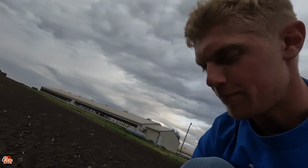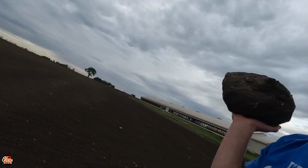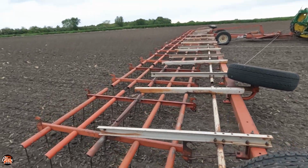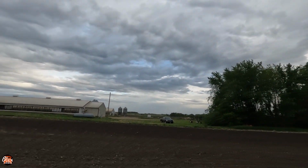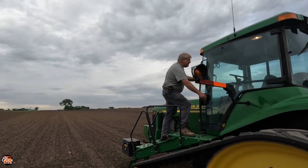If I can get this thing one-handed. A little bit of a struggle. Ah, there we go. Is this a 60 footer? Yeah. So we have a couple of these drags. This is a short tooth drag because the teeth are really short, pretty self-explanatory. And this works really good for before the crops poke up. And then we also have a long tooth drag over there, which works really good for after the crops poke up. You have enough horsepower to pull this thing? Well, gotta chip it.